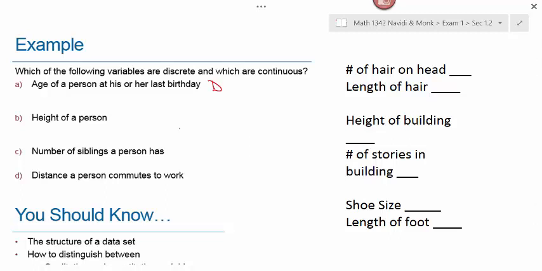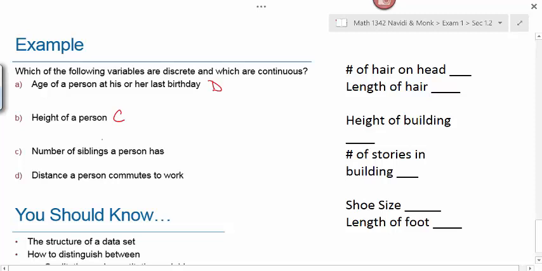The height of a person can be any value measured to any level of precision. A person may be 5'2", but are they exactly 5'2"? If I want to measure it to the nearest 10,000ths of an inch, they might be off a little bit, or within a certain value within an interval. So the height of a person is considered to be continuous.